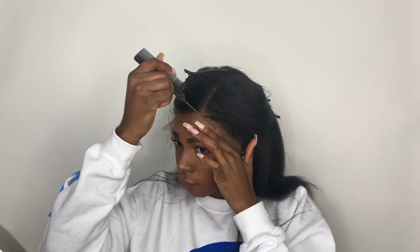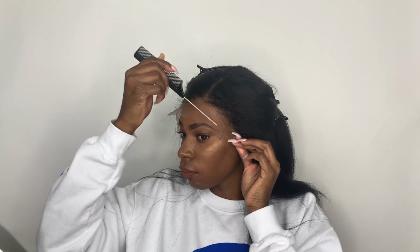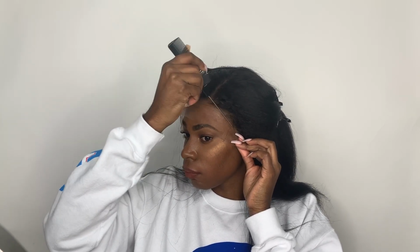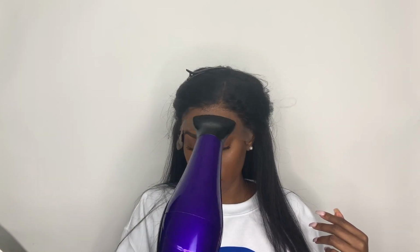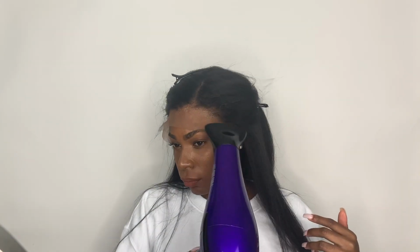To make sure that we are melting the lace, I did use the rat tail comb to press down the lace into the glue, well, into the freeze spray. And I'm just going to do that throughout all the sections of my hair. I am going section by section. I don't know if you guys noticed that, just because honestly, one, I was nervous, and two, this is my first time trying this. So I was like, Lord, let this come together, okay?